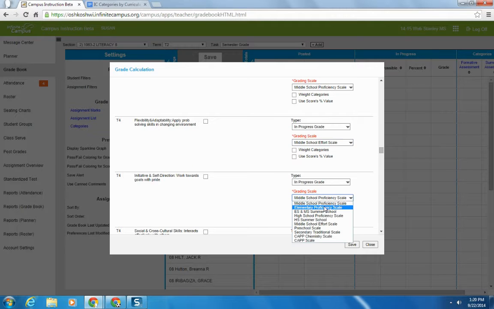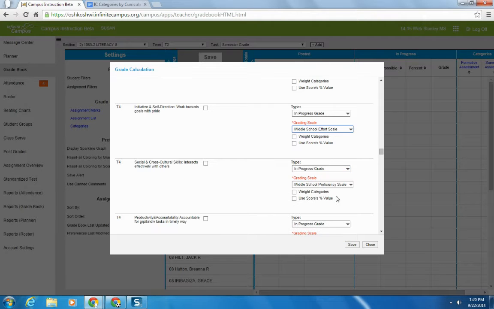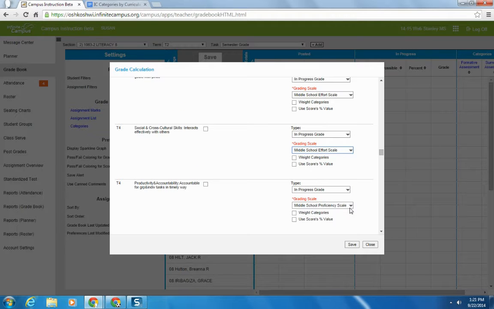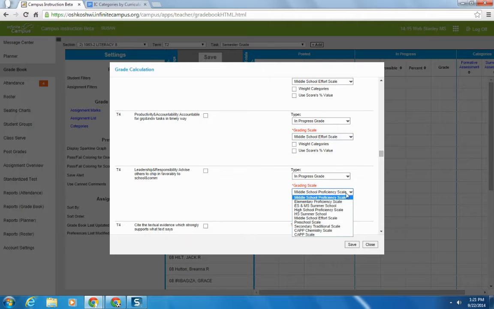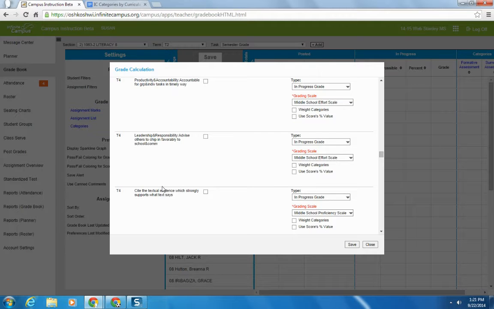And again, this should be the first 5 that you are going to be changing to middle school effort scale. And then here again, you can see this is my first content standard, so I'm going to leave that alone.